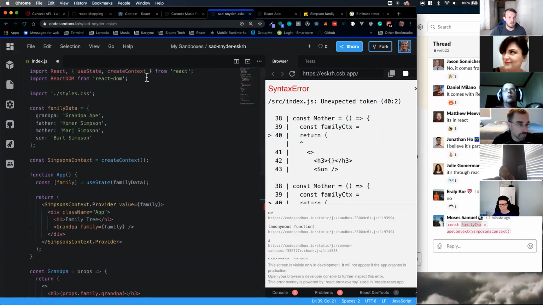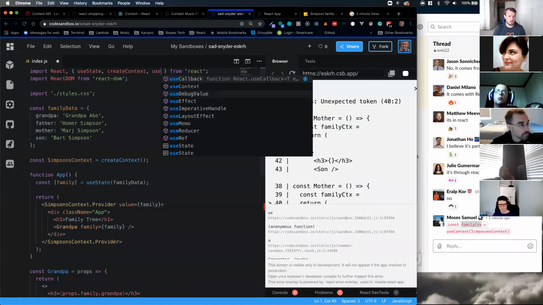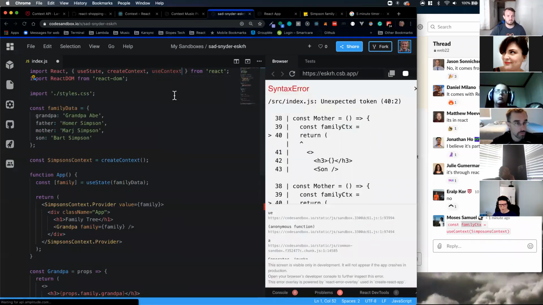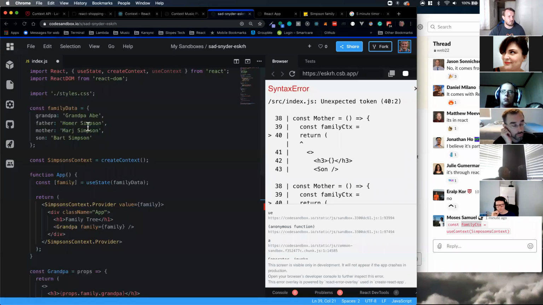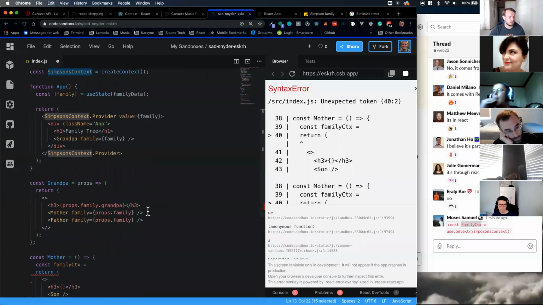Now we need to import the use context hook. So I'm going to say use context. Usually, if our context object was set up in a different file, then we would need to import the context object into our mother.js file, right? We have it available here in this file, so we don't need to import it.